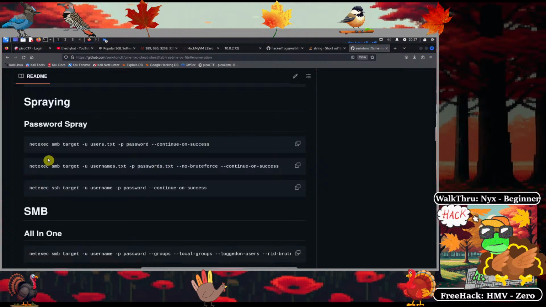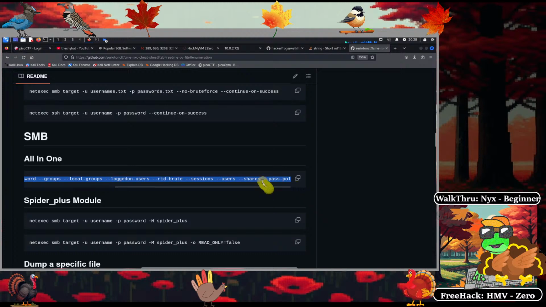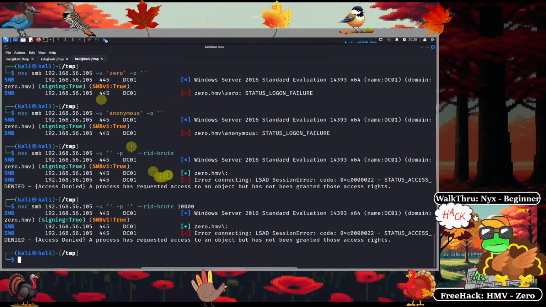Password spraying, SMB all in one. Well, we're kind of spraying a bunch of spaghetti at the walls and seeing what sticks.